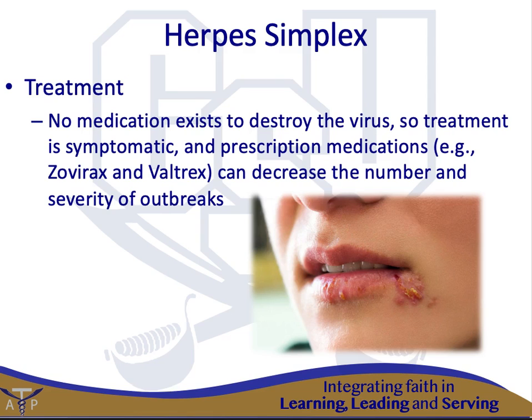Because herpes simplex is a virus, there is no medication that exists to destroy the virus. We typically treat it symptomatically. For treatment, we should have the athlete frequently wash the area with soap and water, utilize saltwater rinses, take over-the-counter pain-relieving medication, and apply an ice pack to the area if pain exists. If these symptoms persist for more than 2 weeks, then his or her physician must examine the area.